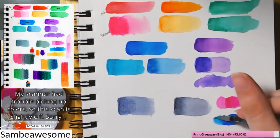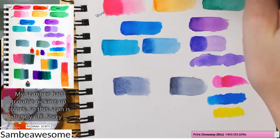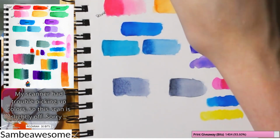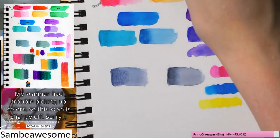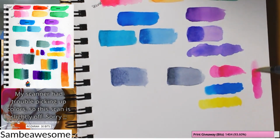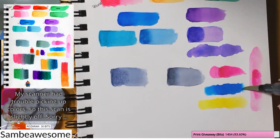If you've seen my review on the Crayola Multicultural, the skin tone set that they have, there were similar problems with that one. Clearly this is something that's happening. I've tested out a lot of their other colors, and sometimes it's just different. Sometimes they're different, and I don't really know why that is.